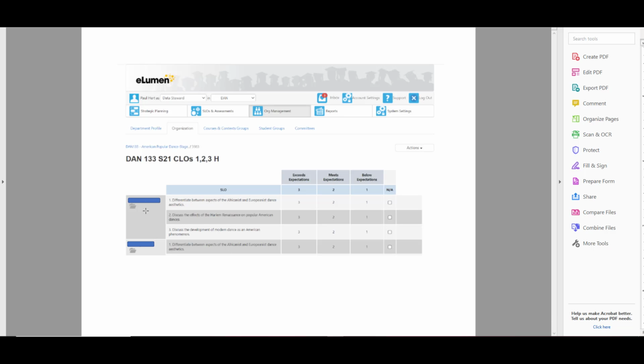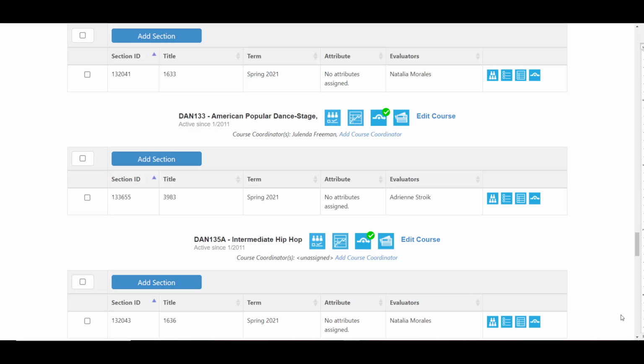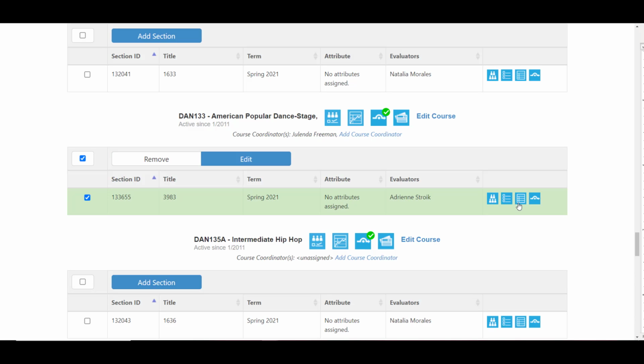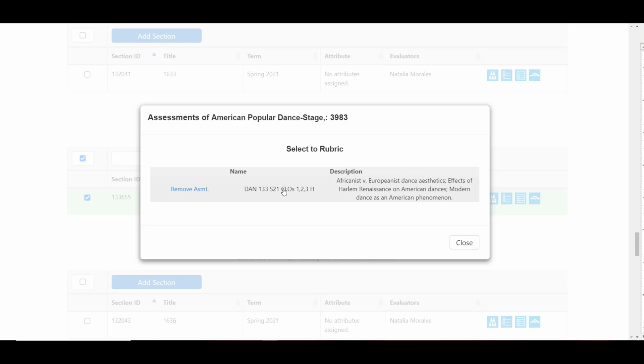The student names will be off to the left, not shown here to protect their privacy, followed by the SLO and then the rubric. Scroll down and hit Return. If you want to see the rubric score definitions, select Rubric View just to the right of Scorecard View, the third blue box of the 4. Click on the assessment name.